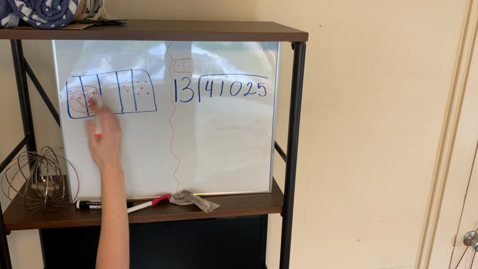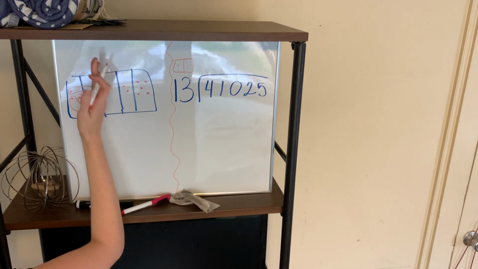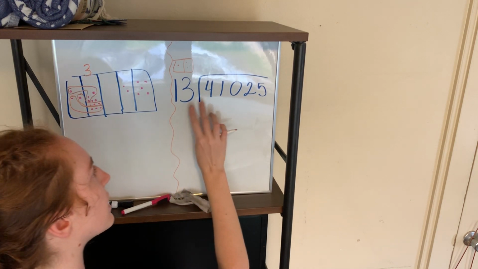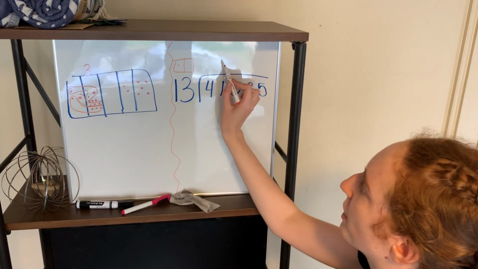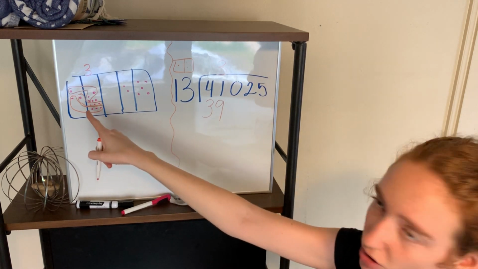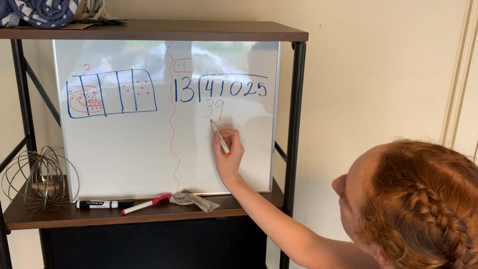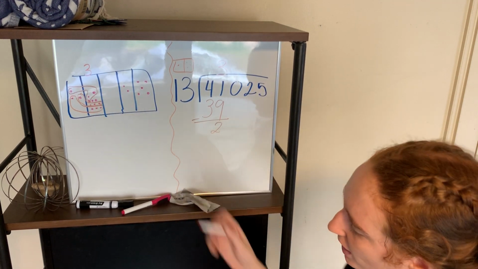Got a few here, I think I know what I can do with those. I can move them that way. So I found 3 groups and it ended in this place. And how many groups of 13 are in 41? Well, 13 times 3 is 39, that's pretty darn close. So I'll go, okay, 3 groups, that makes 39. And I have circled what's worth 39 in the thousands place. 39, and I have a remainder of 2, which is the 2 we're seeing there.